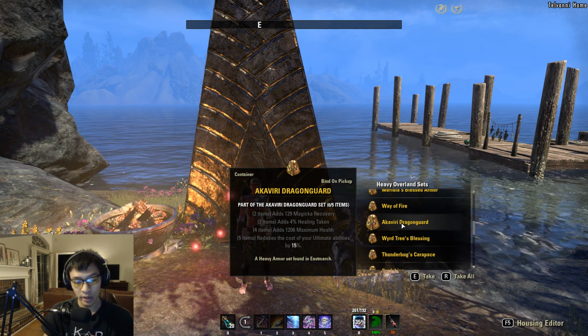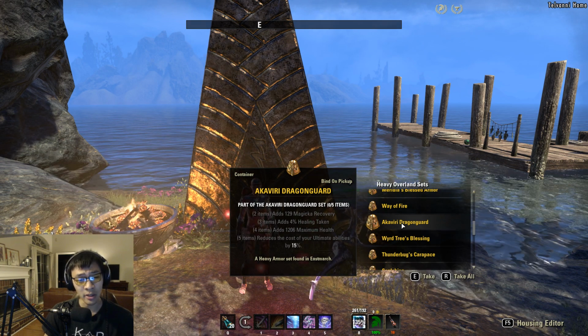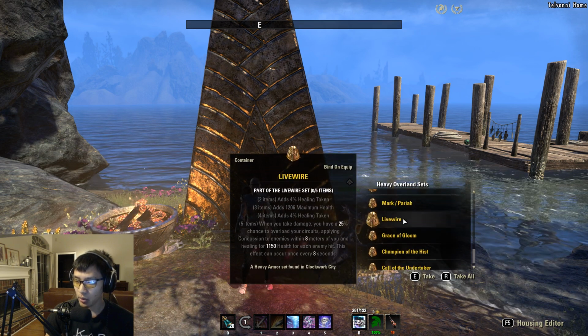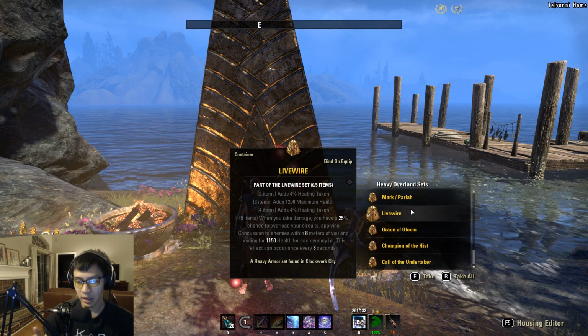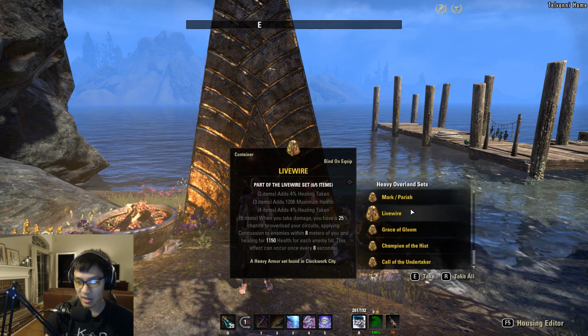So really, really strong on Sorc tanks to just become a total ultimate battery, just a complete Warhorn battery that way. Moving on, I do want to mention Livewire, which is pretty useful for the AoE concussion, which is necessary to apply off balance to enemies.